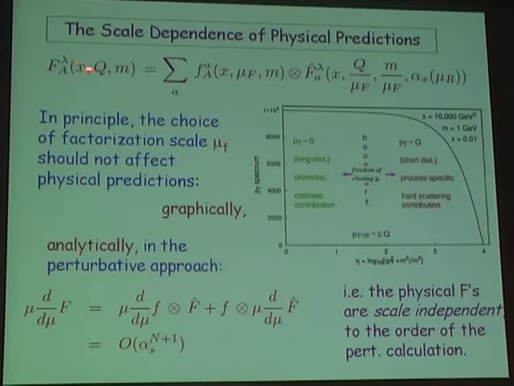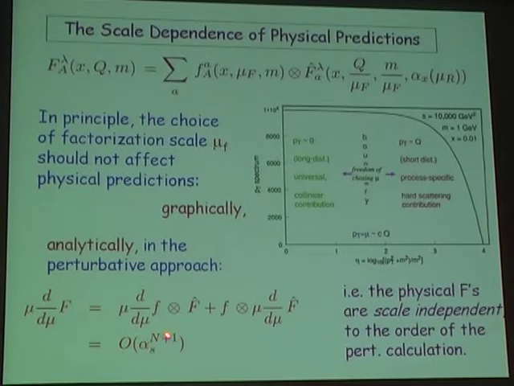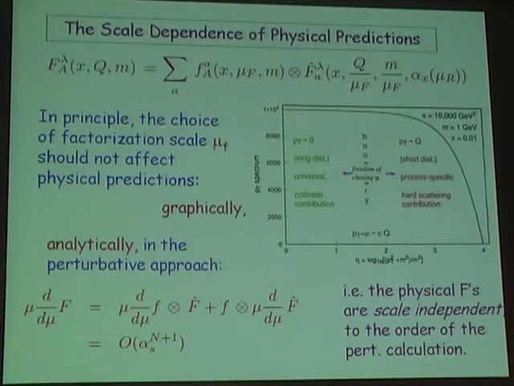So here we go. If we truncate the perturbation series, instead of summing the perturbation from order 1 to infinity, you only sum it from 1 to 1, or 1 to 2 at the moment, then there is some mu dependence. And the mu dependence of the left-hand side, of course, using the chain rule of differentiation, is just these two. And the cancellation that I talked about here is guaranteed to occur at the order in which you do your calculation. It's not guaranteed beyond that because you only know it to order n. So this derivative here is going to be of one order higher than the order to which you have calculated this. And that is why there's always some residual dependence, all right? And you need to know how to control it.